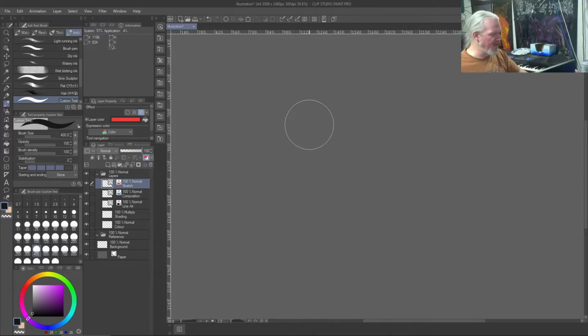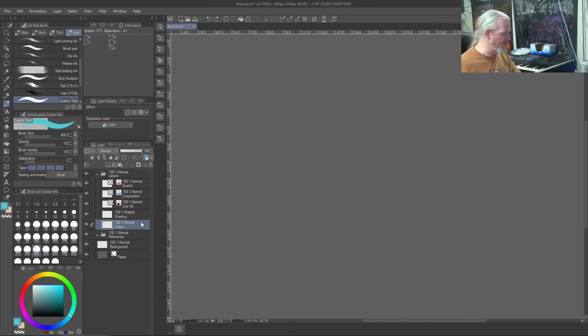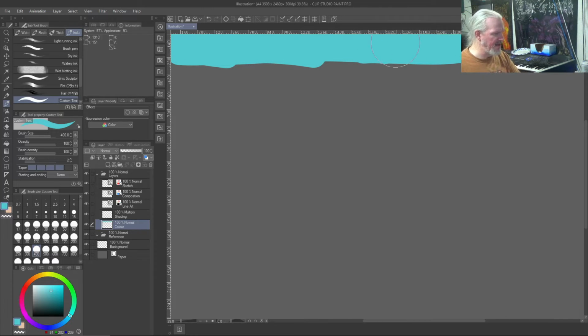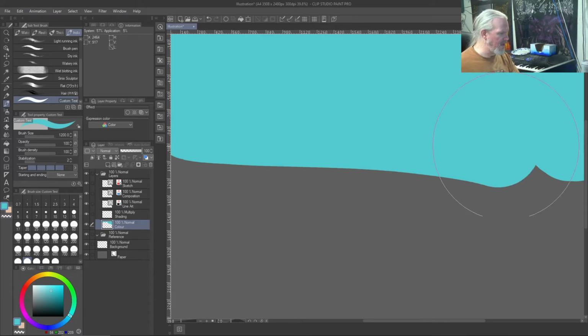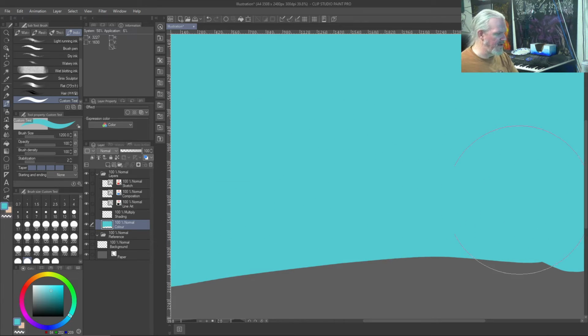Now, to begin with, we want to use a kind of sky color, and the way I do that is you just grab something in the sky area over here. Now I want to be on the color layer first of all, so we want to start off with this sky blue color, and it can be pretty wide and rough like this.